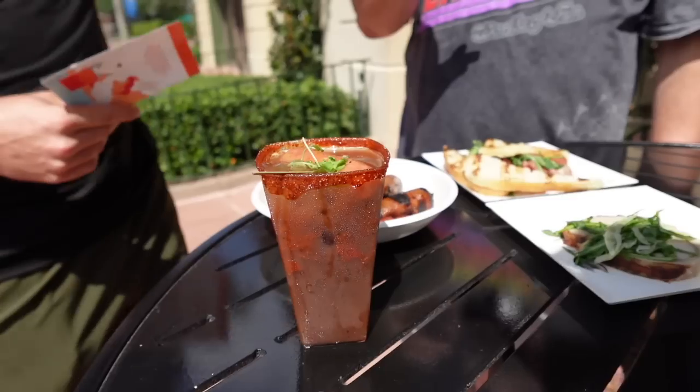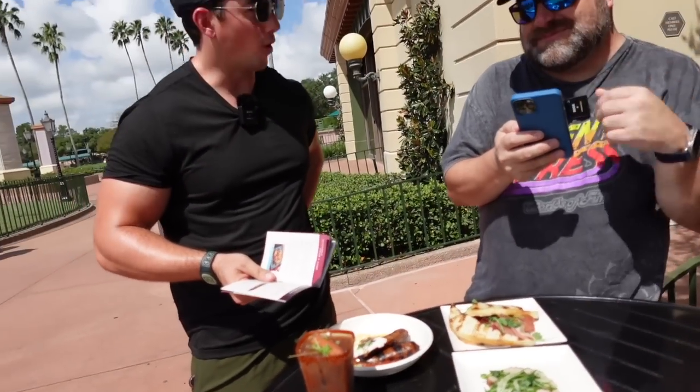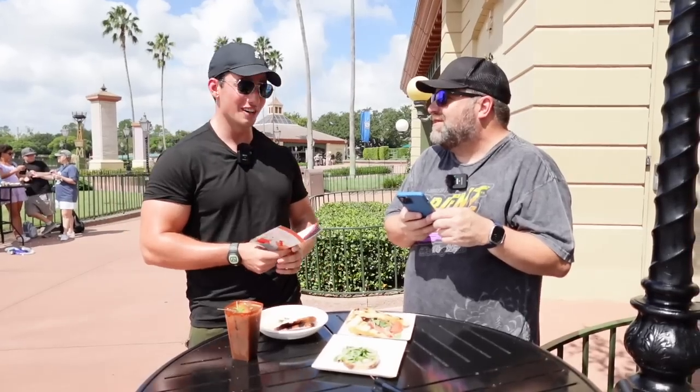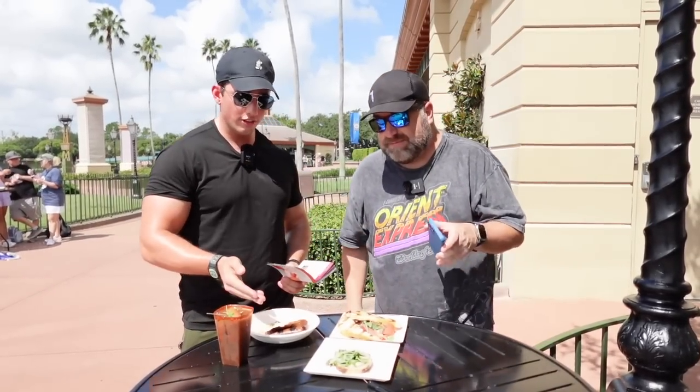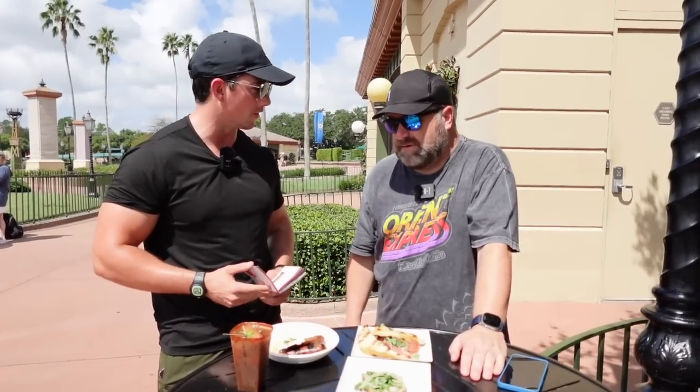I didn't know you could grow Bloody Mary mix. Well, how do you think about that? Barbecue whiskey? Does that sound appetizing to you? I love whiskey. I love barbecue. I'm from Kansas City. I love barbecue and I love whiskey. Of course. I'm not sure about barbecue whiskey. This looks good. I mean, the presentation is nice. It all looks light, like something you can get on the go.